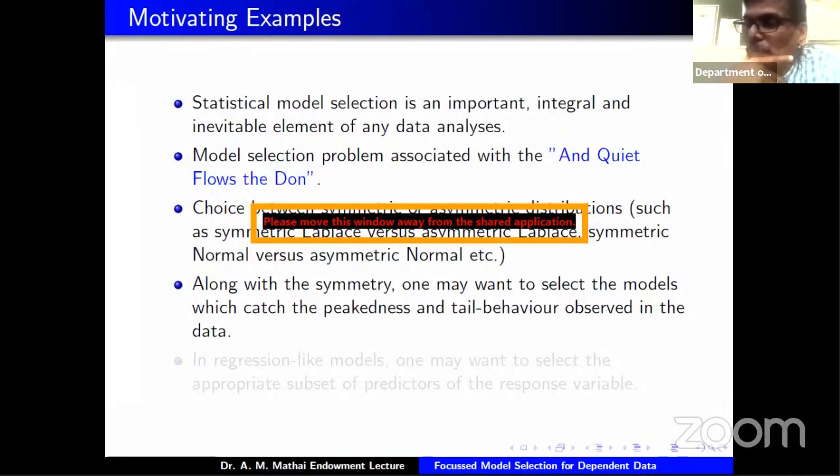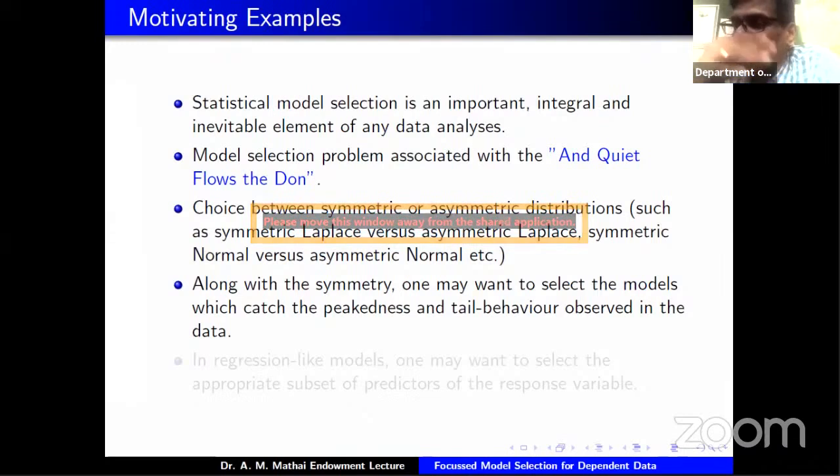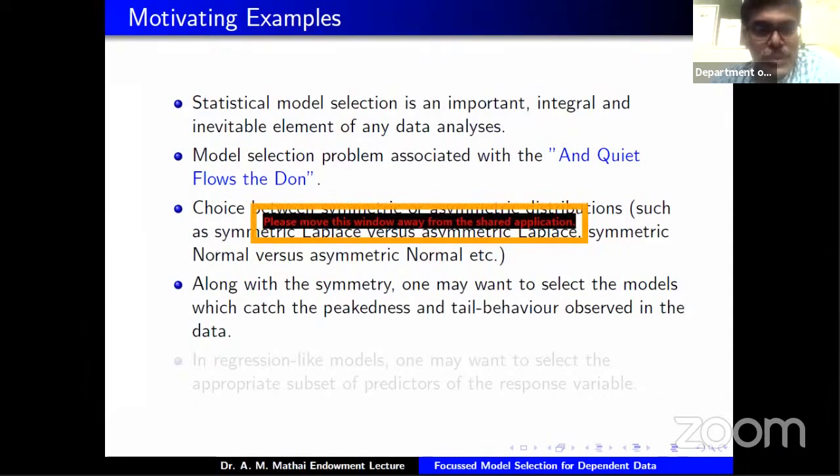Actually, there is a paper by Lien and Shrestha sometime in 2005 where they were trying to fit an error correction model for the hedge, like the spot and futures price, and then tried to find what is the order of this error correction by using the focused information criterion as well as other information criteria and making a comparison, and then finding that FIC is doing a reasonably good job over there. So there are a lot of applications.